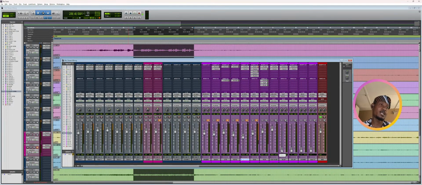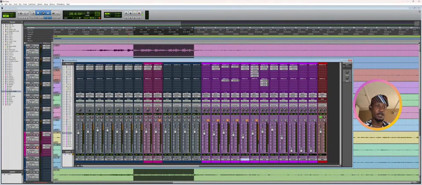Not that it's the way it should be, it's the way I've grown up seeing people do it, people that mix live. And I think it makes sense because you're mixing live on faders. You don't want to be sending things pre-fader, removing them and sending again. I want them to always be going so that if I need them, I put it in. If I don't need them, I take it out immediately. Just fader mixing at the end of the day.